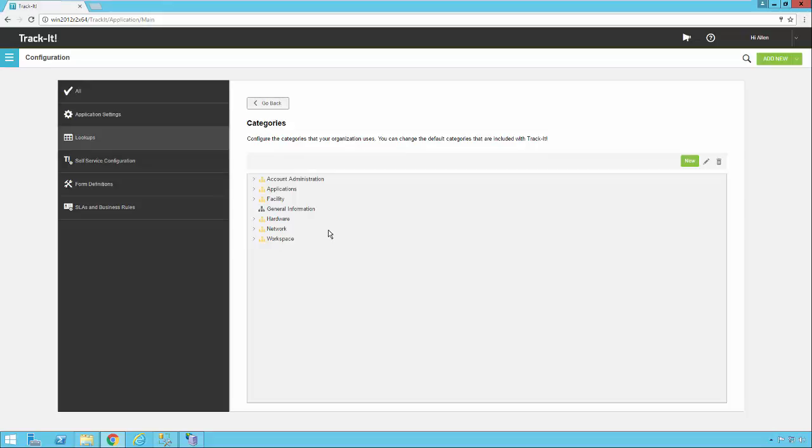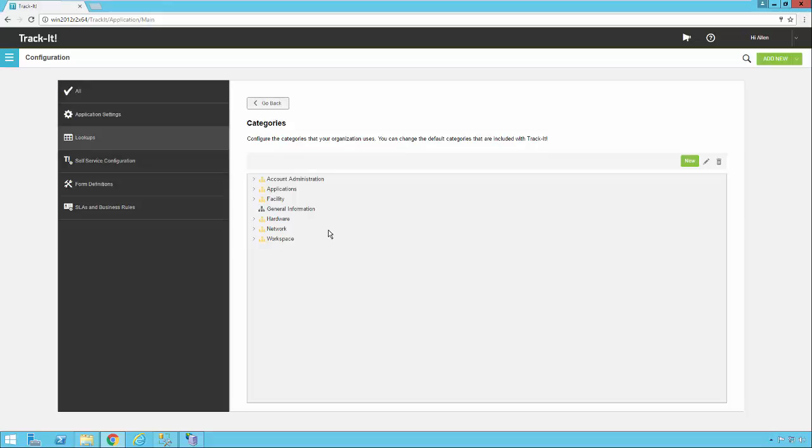Now, if you've had Trackit for a long time, you've probably already got your categories all hammered out. If you're moving from another help desk system that you've used in the past, you either love your category setup and you're ready to re-implement it here, or you've made some mistakes implementing your categories in the old tool and you're going to use this as an opportunity to correct those mistakes in the new system.